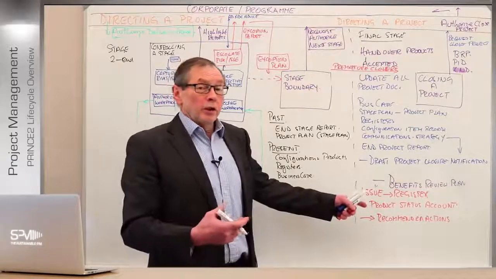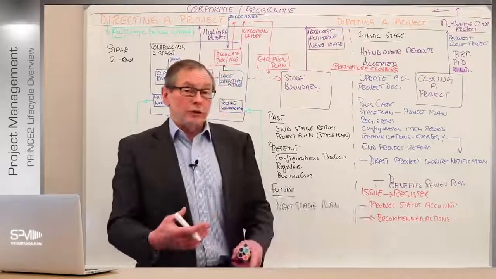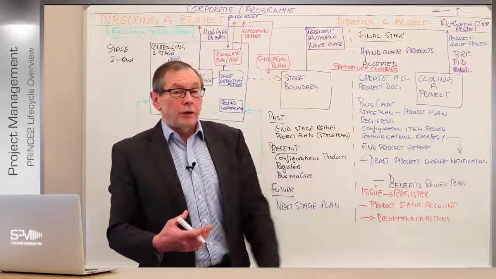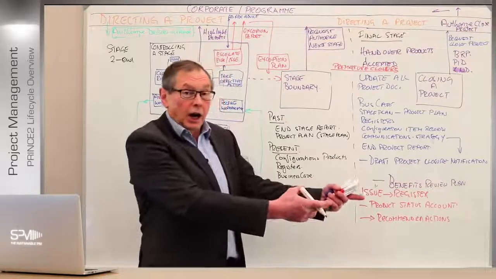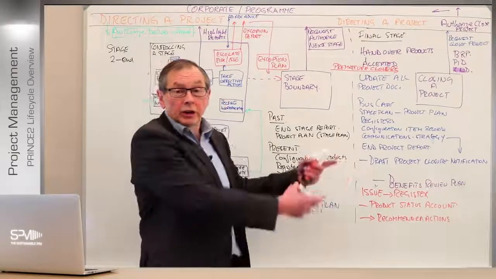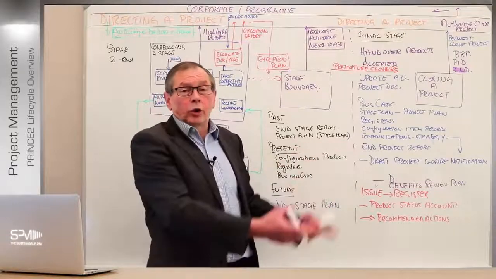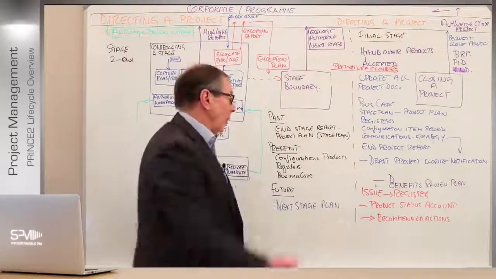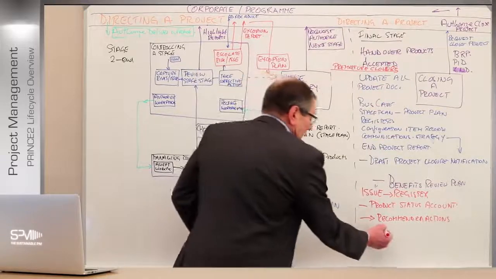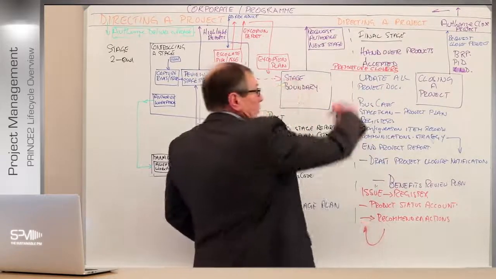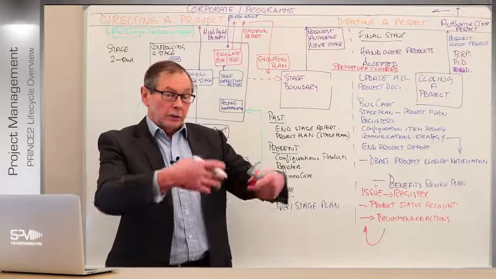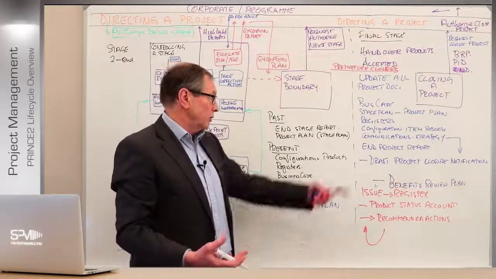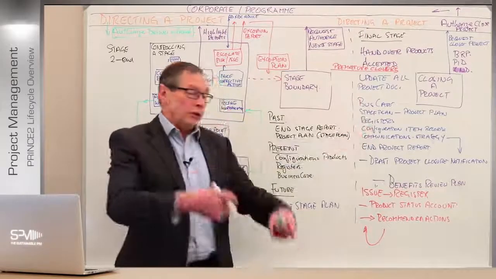So this is what you run the PSA for, to find out where are we with stuff, and then follow on recommended further actions, what I need to do. Is there some stuff I can take and complete within operations? I can deliver what I've got so far. We can take the rest of operations and do that. Right? And then we go through the rest of the cycle, and then we go back up to the top, and we go through the rest of the cycle, update all the documents, the business case, you know, literally explain where we are and what's happened with the project. Do an end project report. We need to do that.